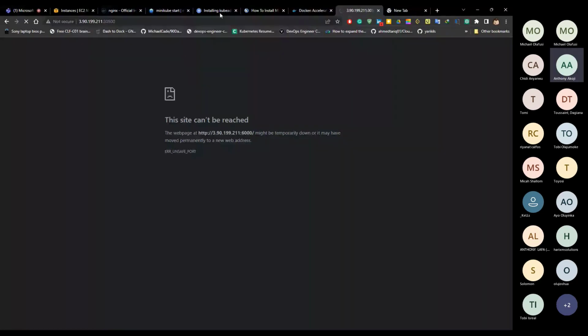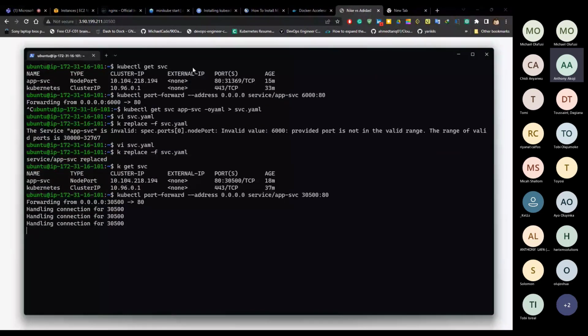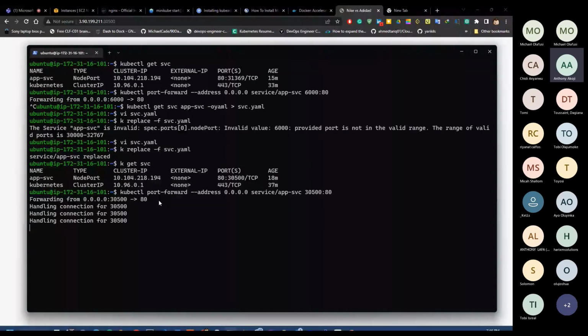So it's all just part of understanding your networking, your port forwarding, and like I said, before you dive into Kubernetes, you need to understand networking, those basic concepts, and you also need to understand Docker and all those other concepts that come before Kubernetes. I hope I've been able to answer your question and solution.